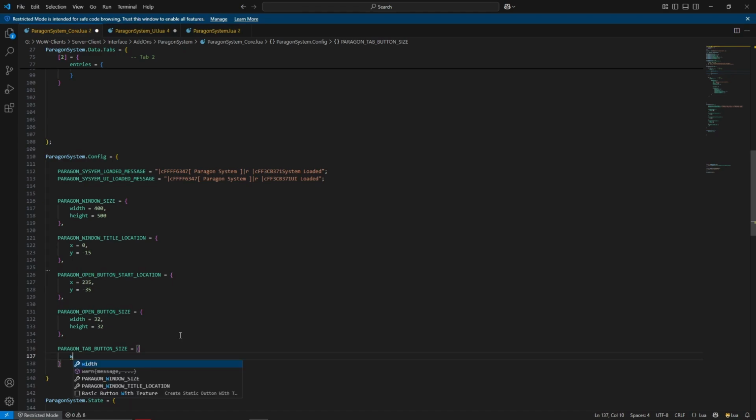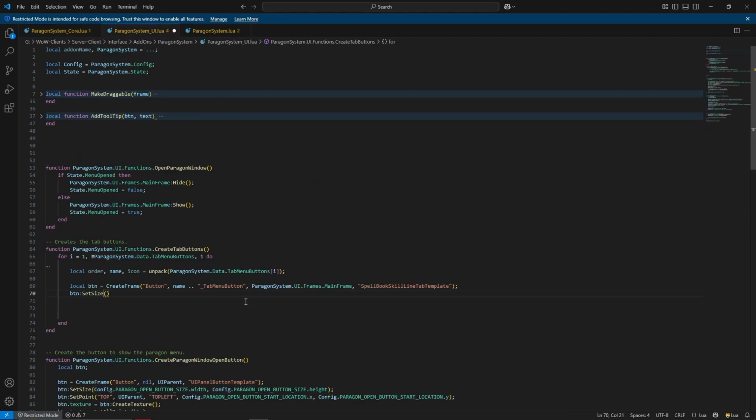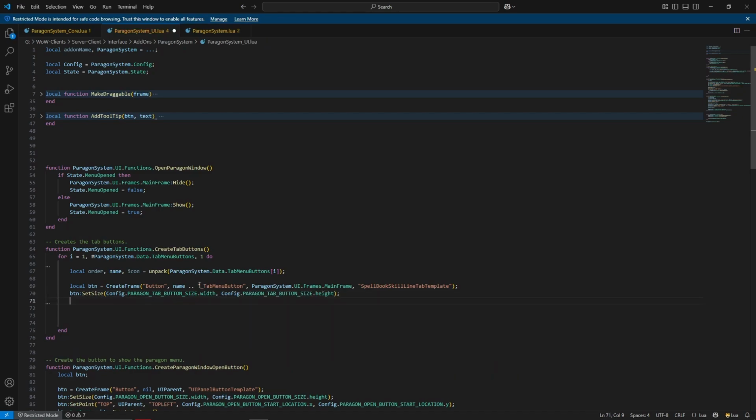And what we want to do is width equals 32 and height equals 32. And we can then copy that, go back in here, and say config.width, comma, config.height, like that.